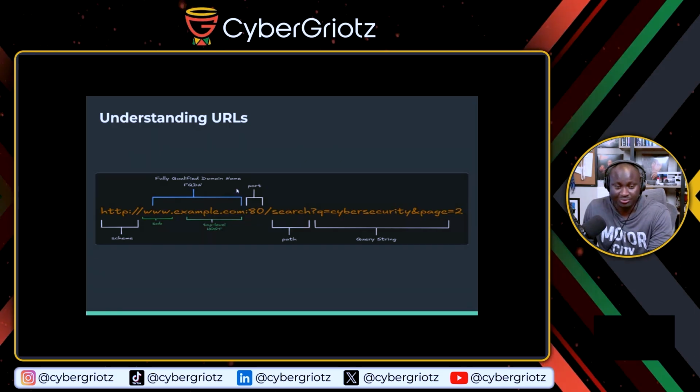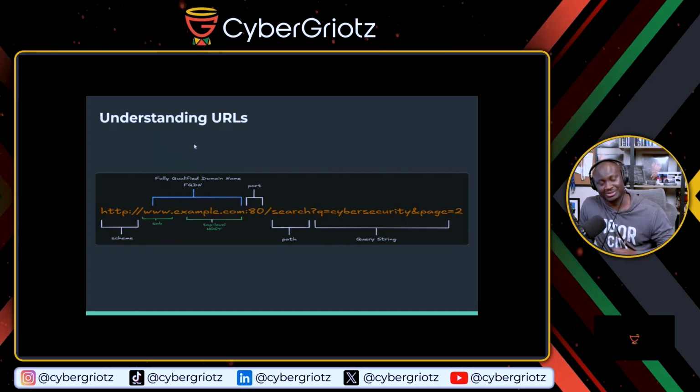Now, that said, we cannot talk about HTTP without understanding URLs. For the most part, HTTP is pretty much made up of URLs in terms of how we navigate to where we want to go. So for example, if you wanted to get to Google, you would have to put in a URL in your browser, and that URL essentially means something and translates to something that your web browser understands. And then it could pretty much take that request. And now we get into the backbone of HTTP, which we'll get into further. But for now, let's talk about URLs.